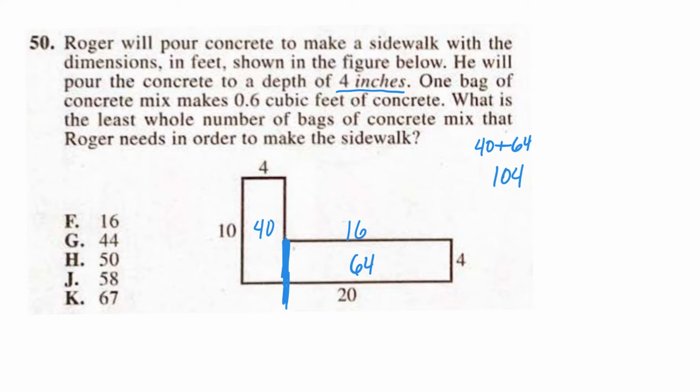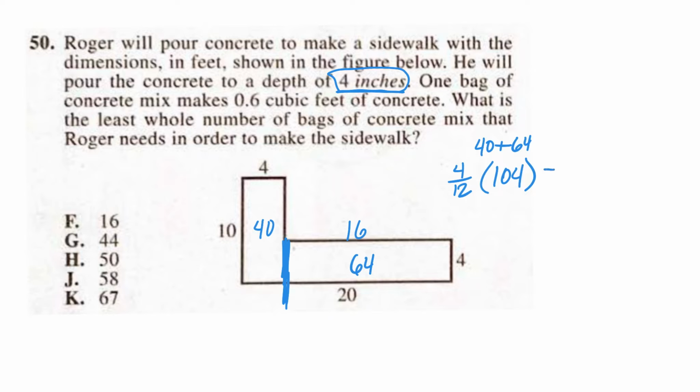But these are being measured in feet. So it's 104 square feet. It tells us the concrete, though, is laid at a depth of 4 inches. So it is length times width times height for volume. But in this case, the volume is comparing feet to inches. So what I'm going to have to do is write 4 inches in terms of feet. So that would be 4 over 12 as far as we're considering in feet because it's 4 inches of 12.